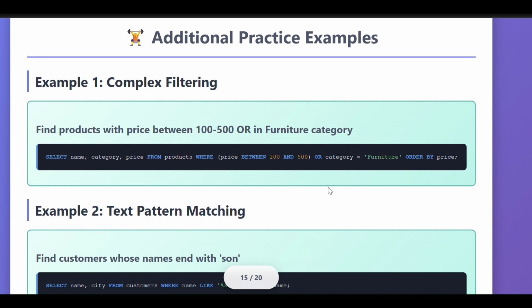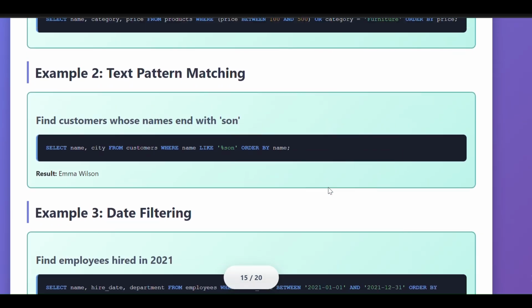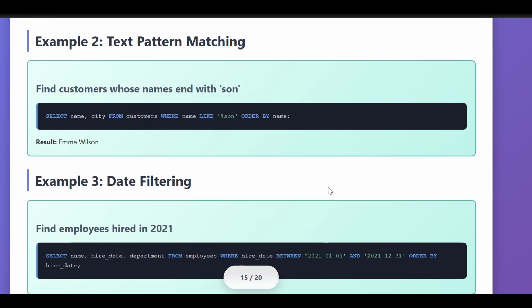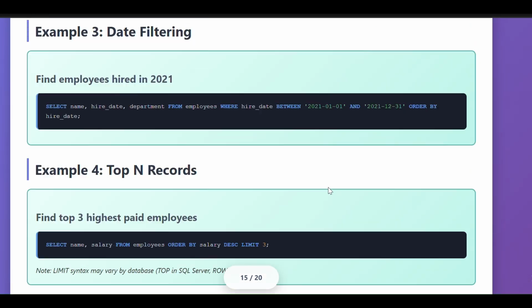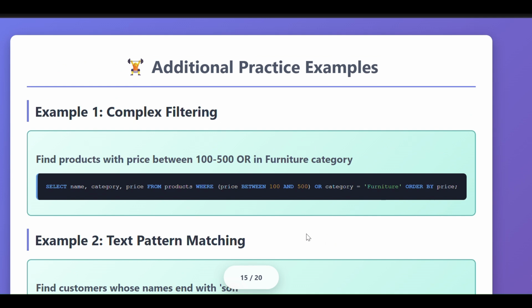What about making queries run fast, especially when you have, like, millions of rows? Any tips there? Yeah, performance is definitely something to think about. A big one is being specific with your columns. Instead of select star. Exactly. Select star is easy when you're exploring, but for actual applications or reports, listing the specific columns you need, select name, salary, hire date, is almost always better. Why is that? Because the database only has to retrieve and potentially send less data. Less data movement means faster execution. Okay, that makes sense. Less work.